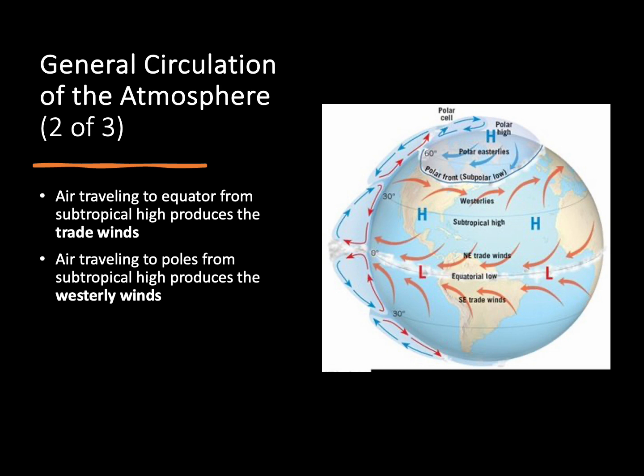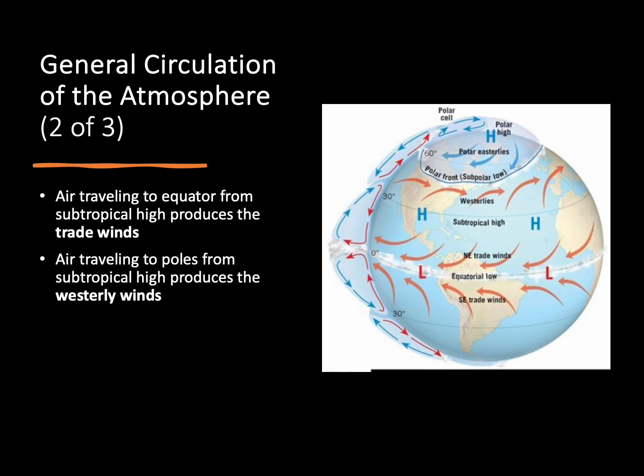So this map is showing us our low pressure around the equator and our subtropical high here around 30 degrees north. Remembering that air does not like to be under high pressure but instead flows to low pressure, when we are looking at wind on our planet, it's going to blow from 30 degrees north or south of the equator from this high pressure zone to the equator. And we call these the trade winds. Back in the day when we were only getting around on large boats and ships, we would use these trade winds to trade goods between different countries.